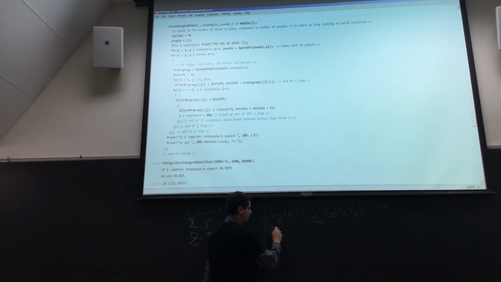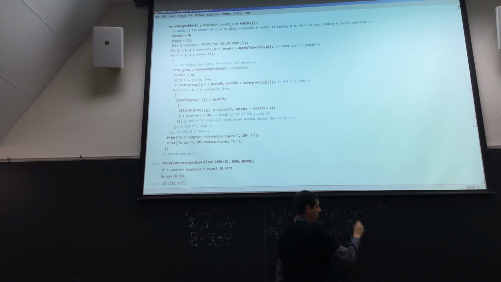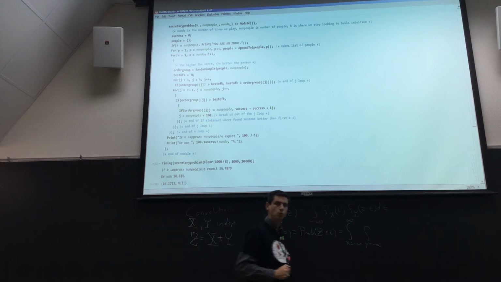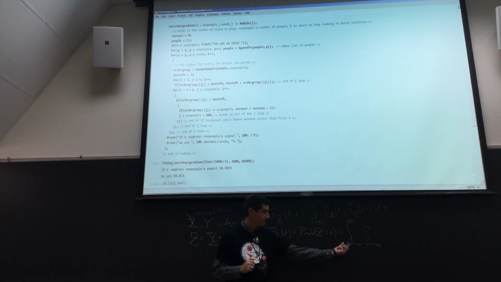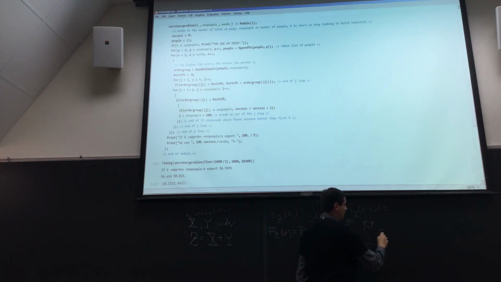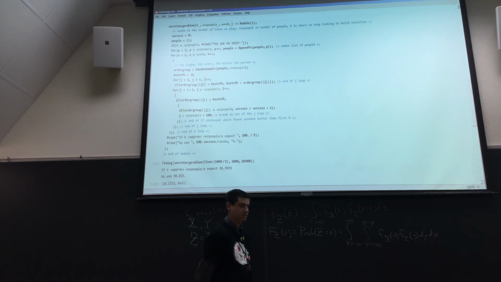The way you would prove this is you would look at the cumulative distribution function of Z. This is the probability that Z is less than or equal to little z. This would be the integral, X goes from minus infinity to infinity, the integral, Y goes from minus infinity to how high can Y go if I want X plus Y to be at most little z? Given that I've fixed X, what's the largest Y could be? z minus X. And I would have the density of X and the density of Y, dy dx. In this case, I'm assuming X and Y are independent.